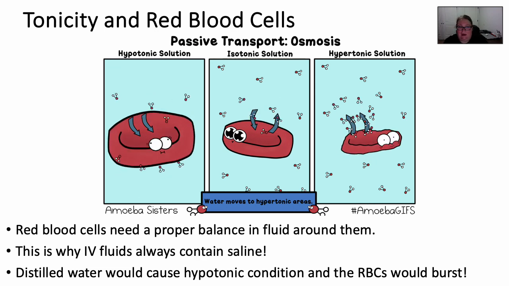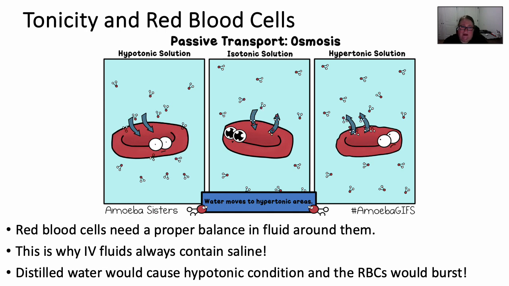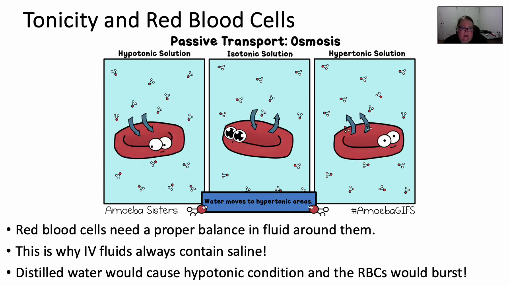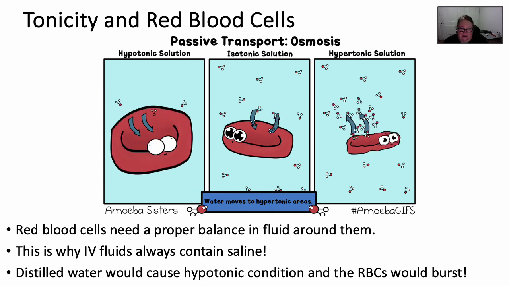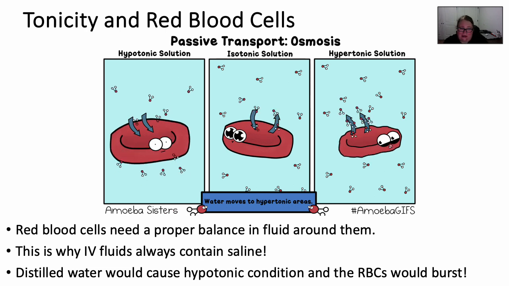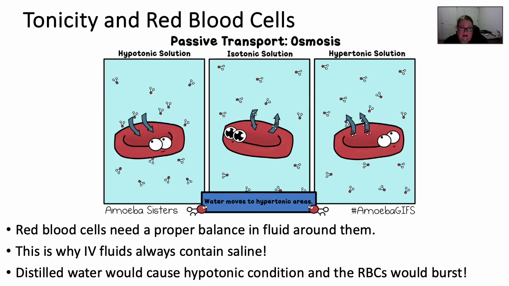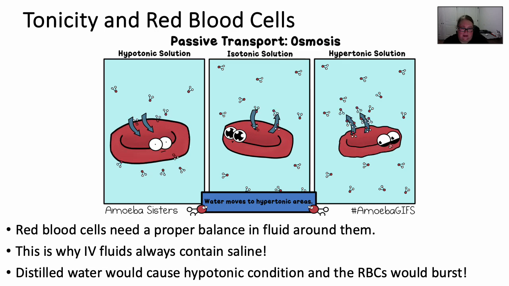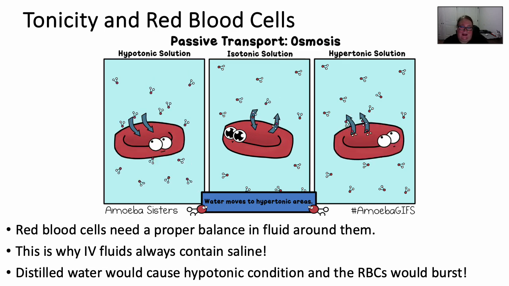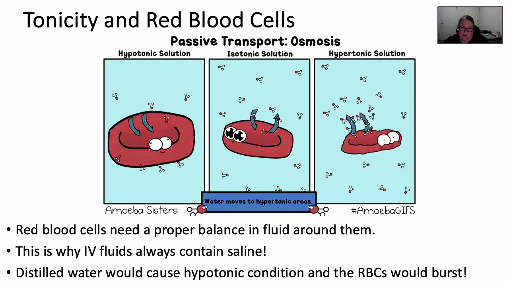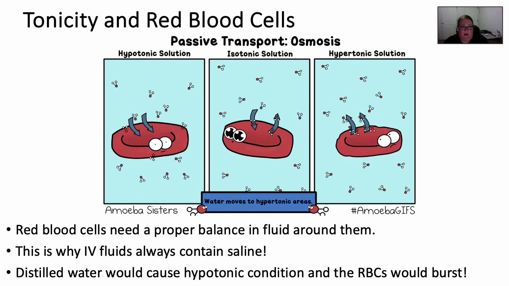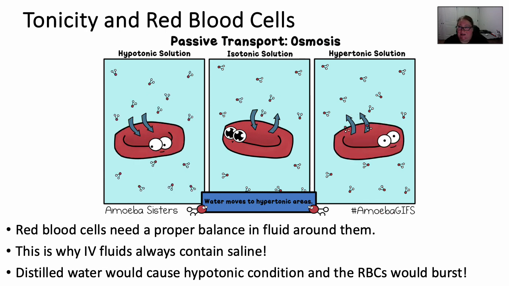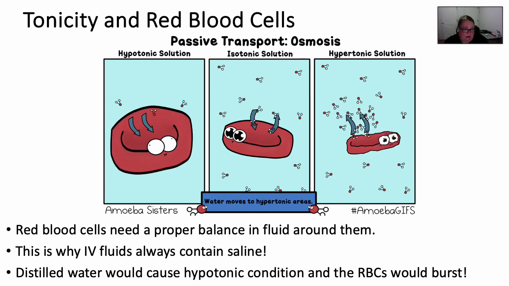So we have the same amount of water going in and the same amount of water going out, and the red blood cell's happy. Now, if we administer an IV that has too much salt in it, so it's highly concentrated saline, this is actually bad news bears as well. Because what that does is similar to our cholera toxin example, and it's going to make it a hypertonic condition outside the red blood cell, which is then going to cause the water of the red blood cell to cross, and then it's going to cause this red blood cell to shrivel up.